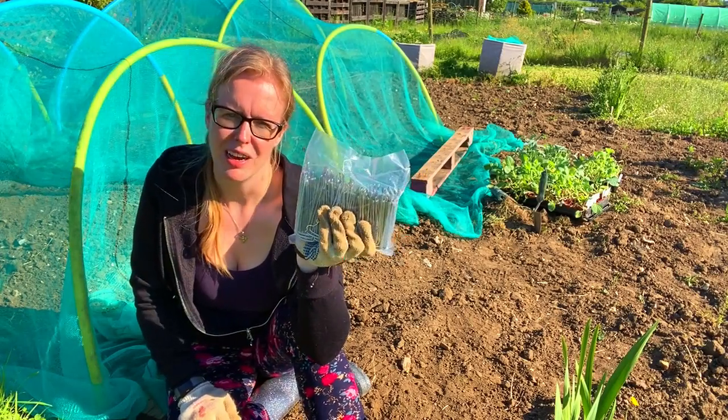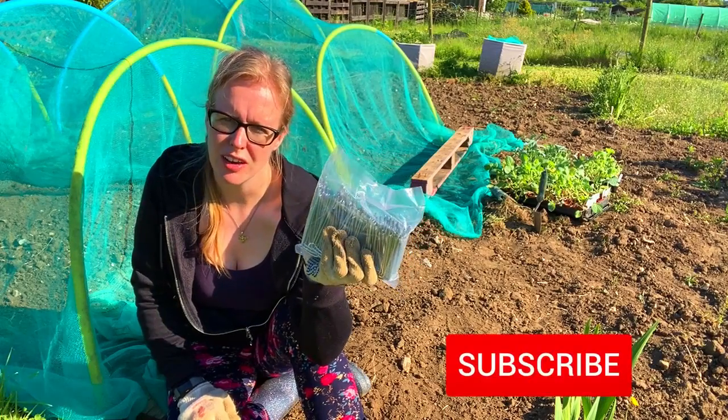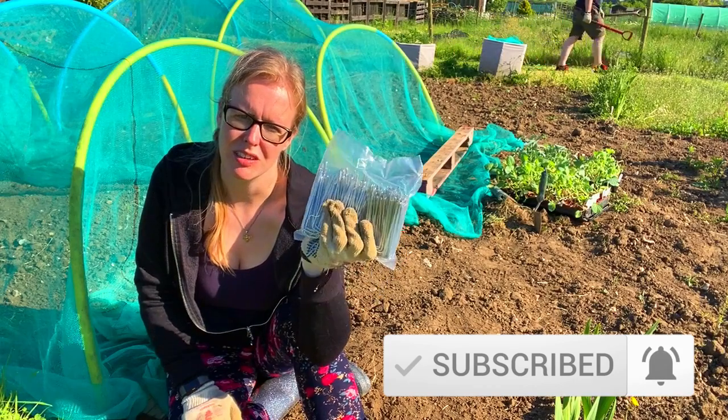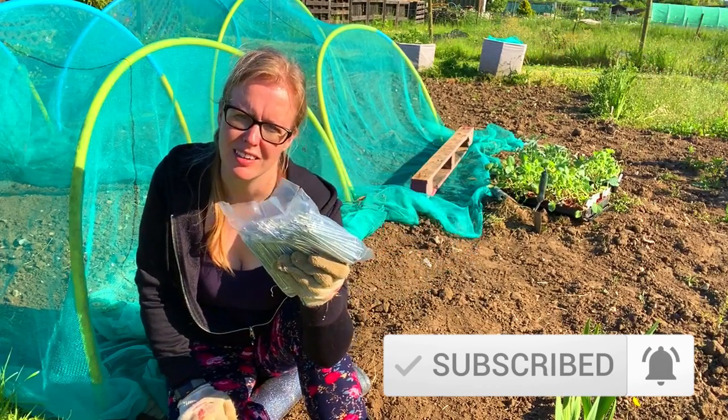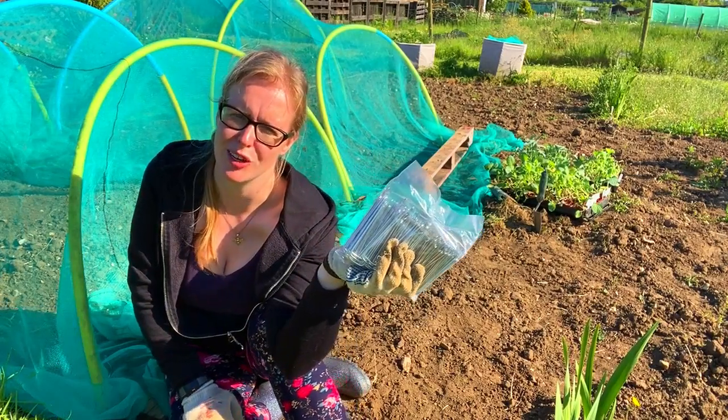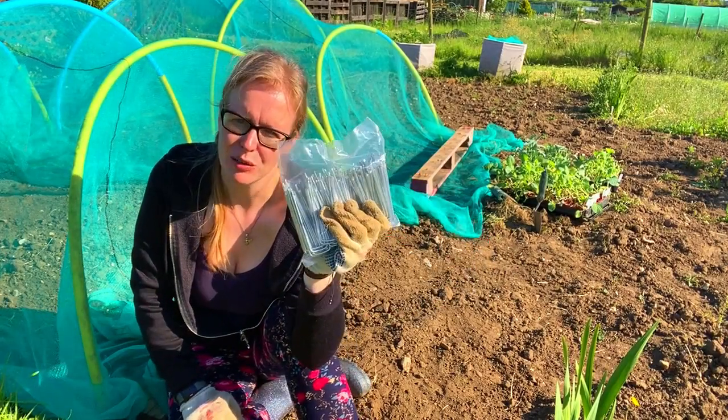You have to be particularly careful with brassicas because of cabbage fly, white cabbage fly, just to make sure you don't get caterpillars on your brassicas, because obviously they will then lay eggs, turn into butterflies, and they will decimate your brassica patch, which you definitely don't want. So these are what I use.